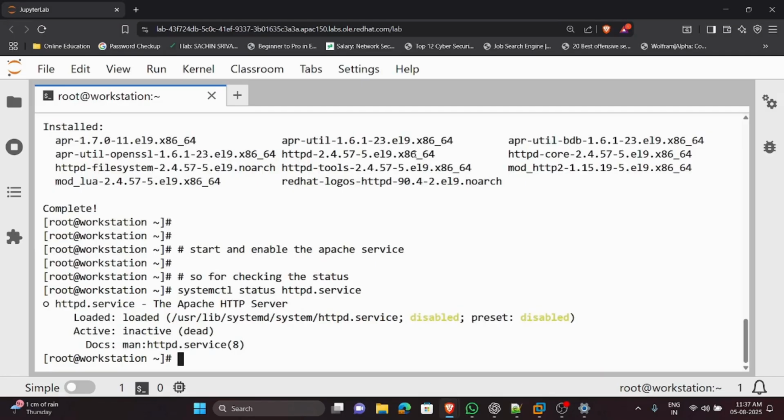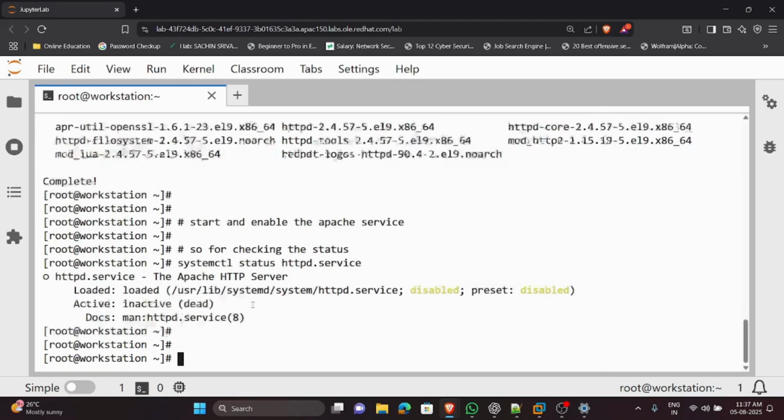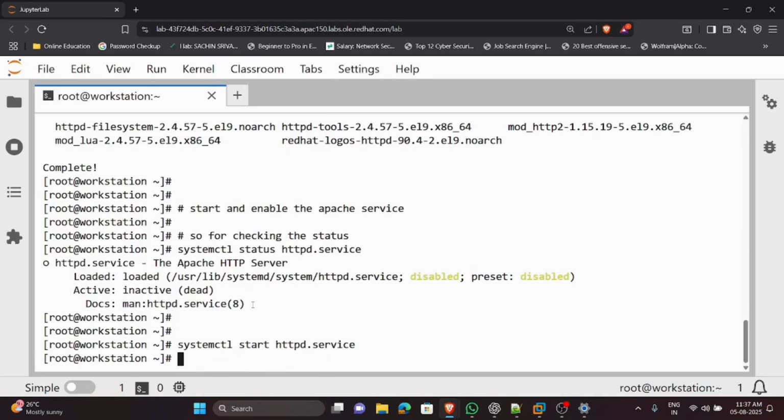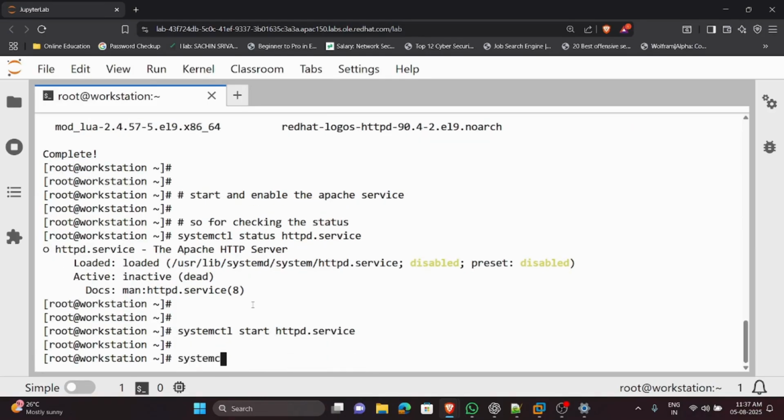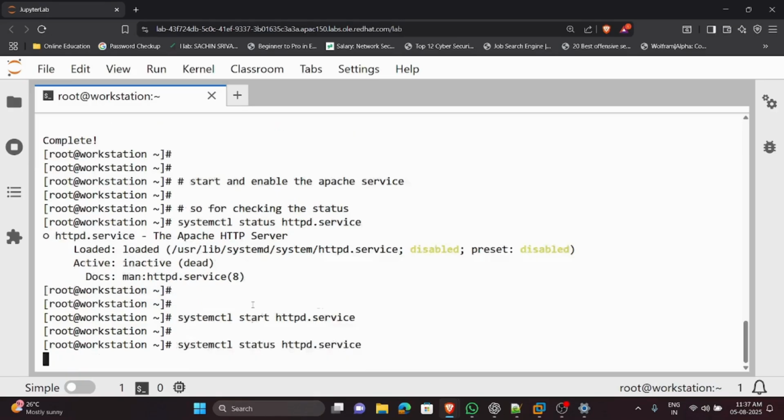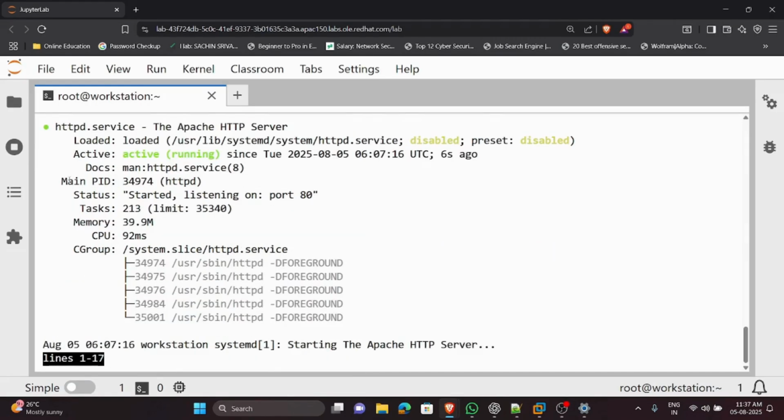You can check that it is by default inactive or dead. So you can start it with systemctl start httpd.service. Your service is started. You can check again with systemctl status httpd.service. You can see your service is started, but it is disabled.